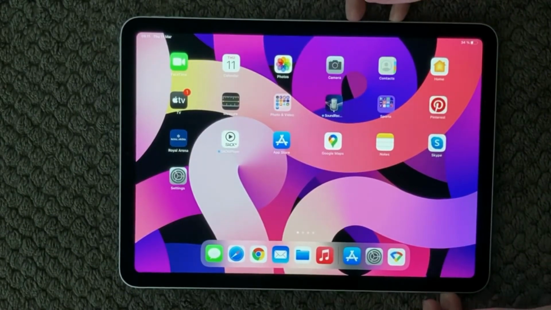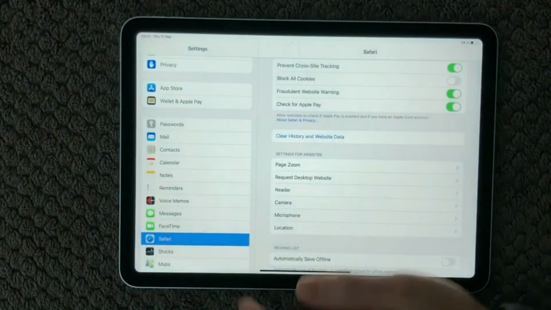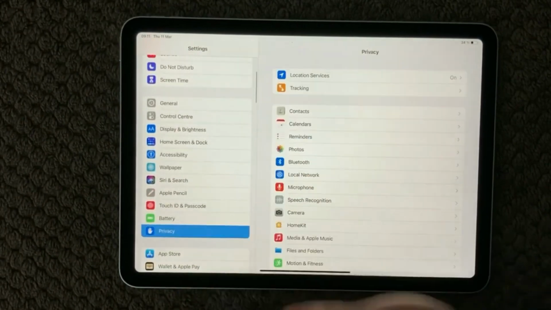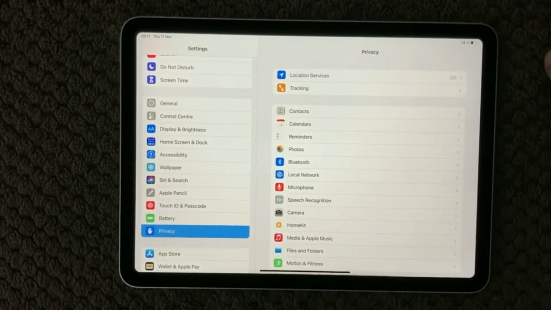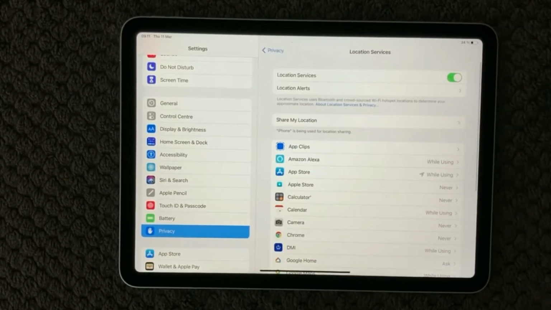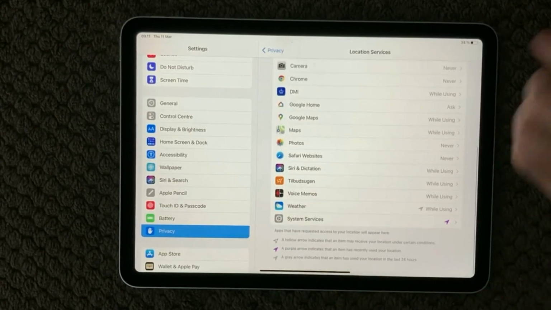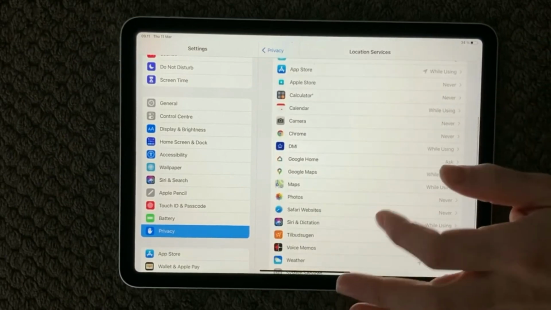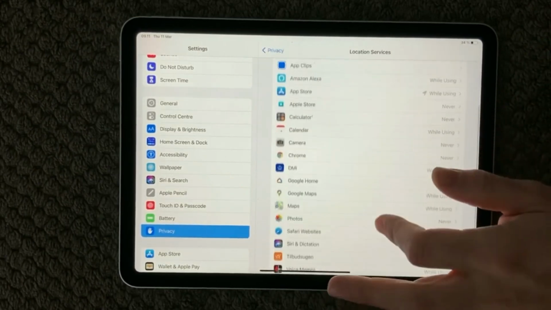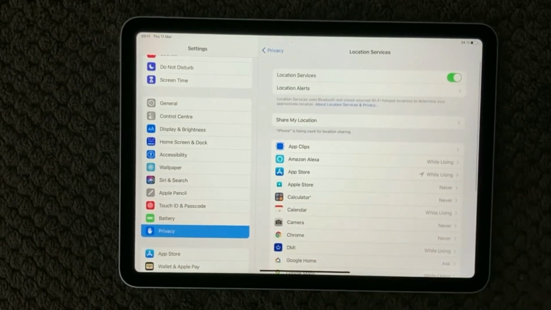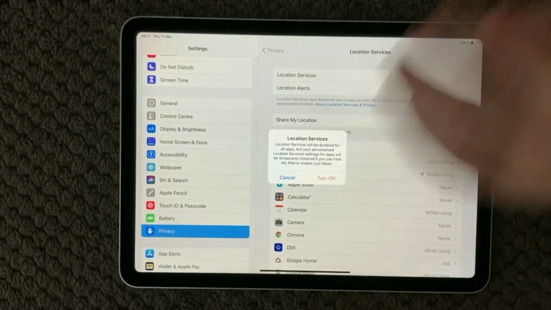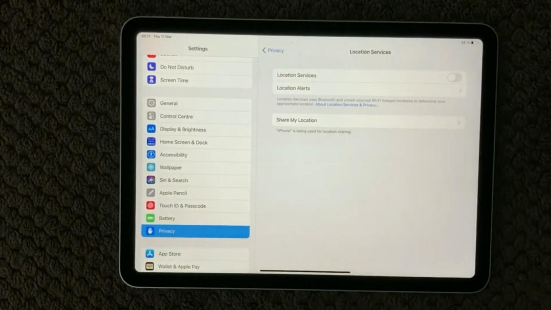Next one is having a look at the location service. So go into settings again, and you will need to find the privacy section down here. The first section up here is the location services. In here you have all your apps that are using the location service. You can either go for one app at a time and decide if it is allowed to use the location service. But if you are troubleshooting a performance issue, I would recommend you to just turn it off for a while and see if that can help your performance on your iPad.